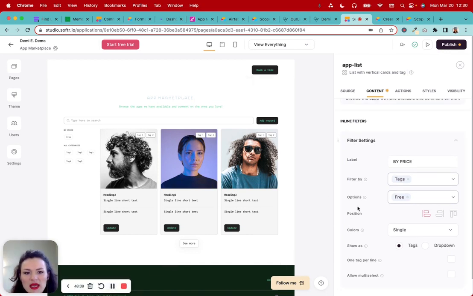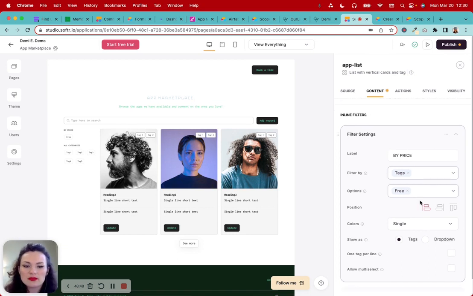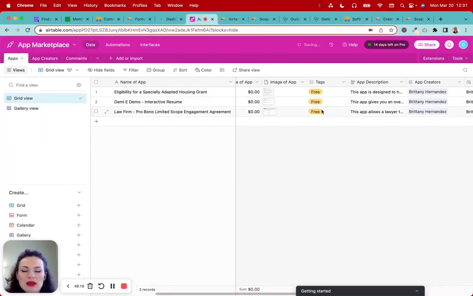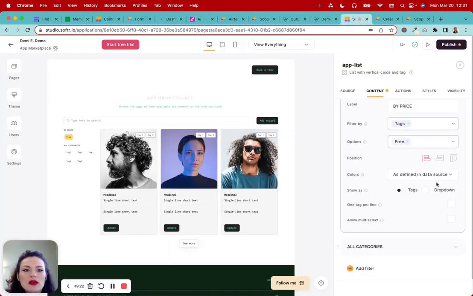I think in my case, I'm going to keep it as tags, and I'm just going to have this one as free, and then I can add other options maybe in the future. We can always change it if we want to, but just to get this rolling, I'm going to have it by price here, and then tags, and right now we have free. And then position can be here, and then for this other one, I'll put it up at the top. We can have the colors be as defined in the data source, or you can choose a color like this where it's going to auto-generate a color for you, or you can just say single. It's up to you. Right now, if we do it this way, it's going to match the color that's here. So if you already made it for a reason, a particular color, you can do it that way. I think in our case, I like the single. That looks a little bit better.